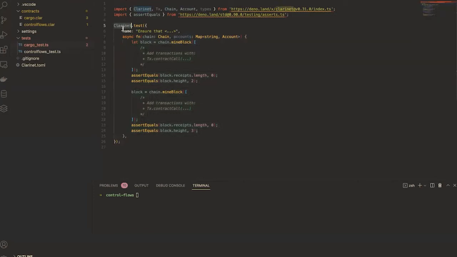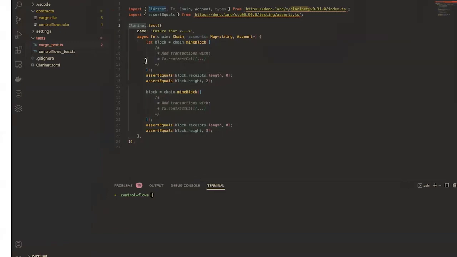So the first object that we see here is clarinet. This is again provided to us by the Deno engine.